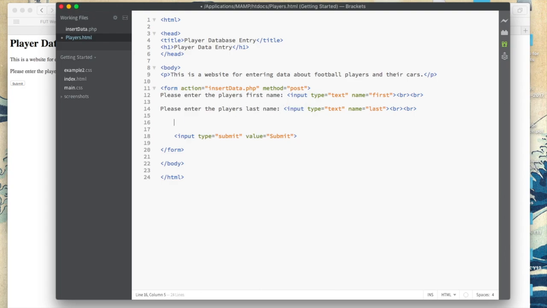Now, what I would also like to do is have a drop-down menu where the person can choose the player's nationality, right? So let's make a sentence and let's just say, please select your nationality. Now, we want them to select from a choice of different things.